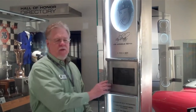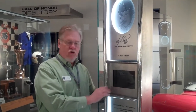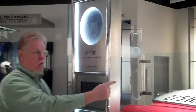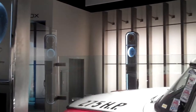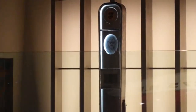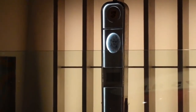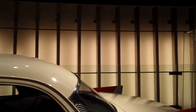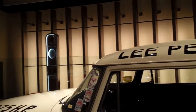This spire will be in place in the display for the year that the inductee is enshrined here. Then at the end of that year, it'll be moved to the exterior wall. You can see Lee's son Richard, who was part of our class of 2010, is on the wall right behind his father's display. There's enough room on the exterior wall here in the Hall of Honor for 20 years of inductees.